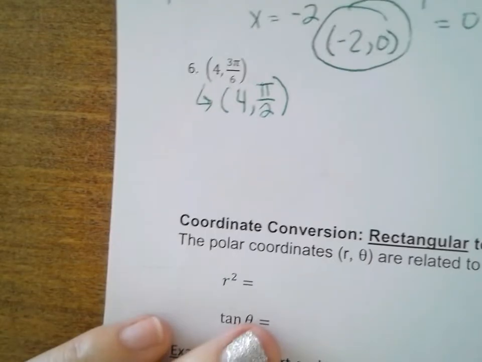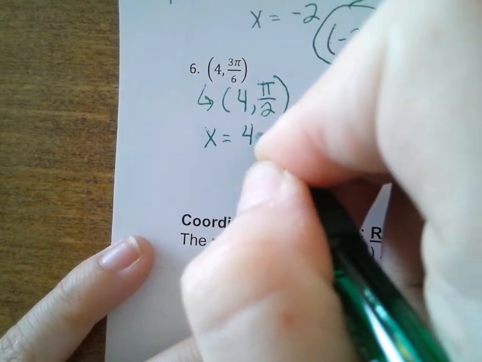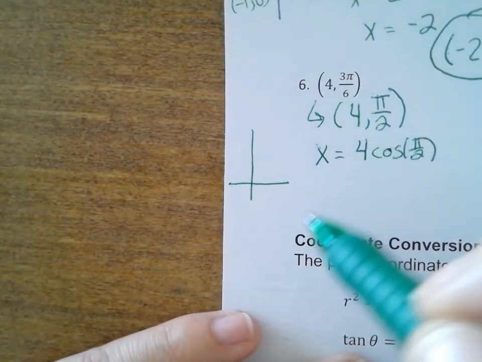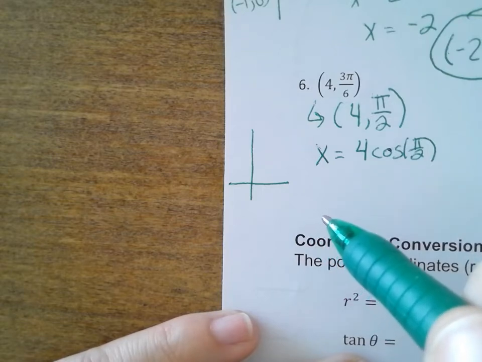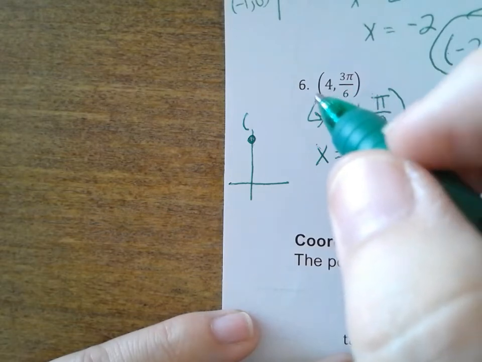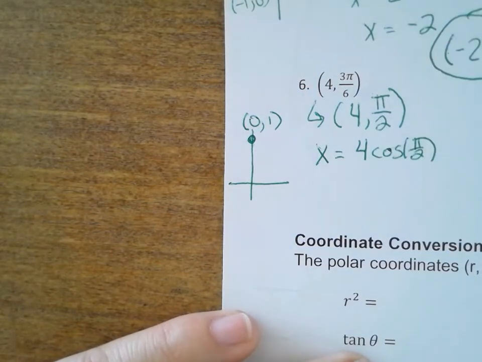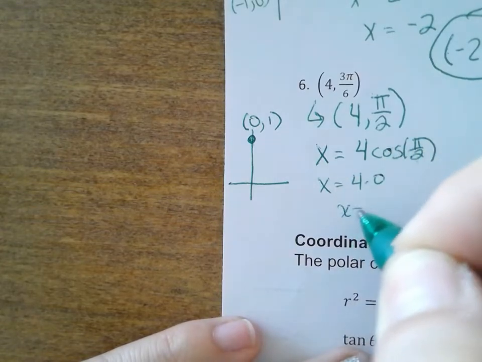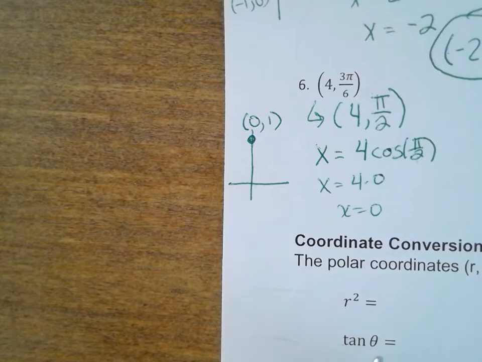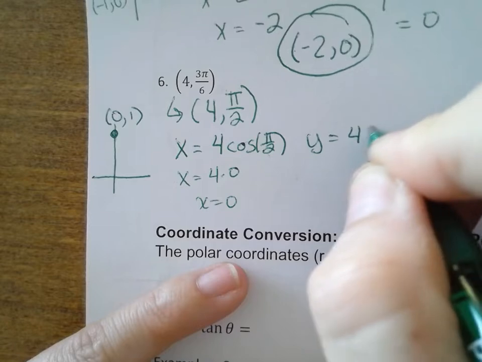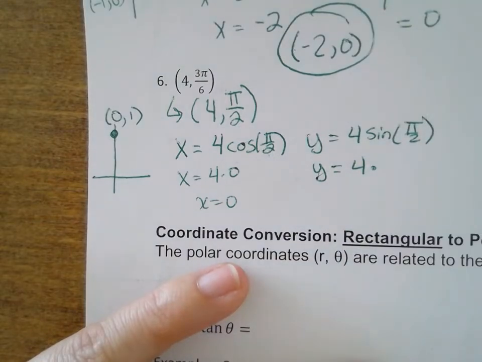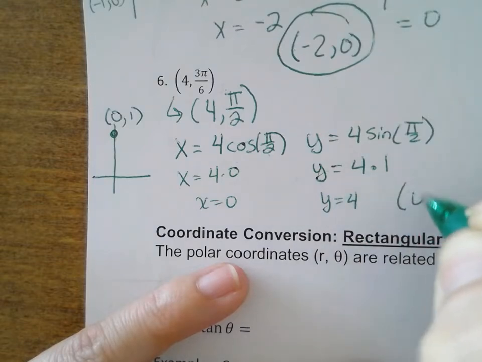One more. Okay. So x is equal to r cosine theta, right, well, pi over 2. I'm going to draw a little picture really quickly. Where's pi over 2? Straight up. What is its coordinate point? Right, we didn't go any left or right, we went up 1. So what would the cosine of pi over 2 be? 0. So this is 4 times 0, or 0. Everyone see how I got there? Now for our y-coordinate, y is equal to 4 sine pi over 2. What would the y-coordinate be? 1. So this would be 0, 4.